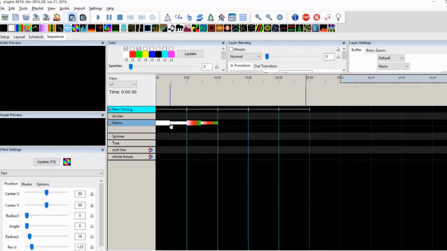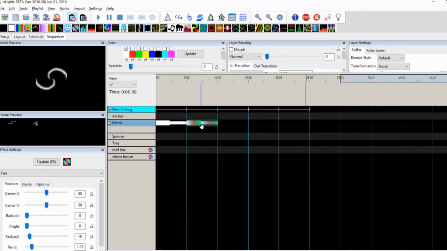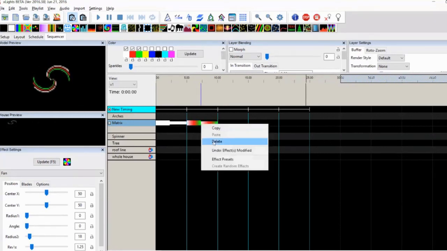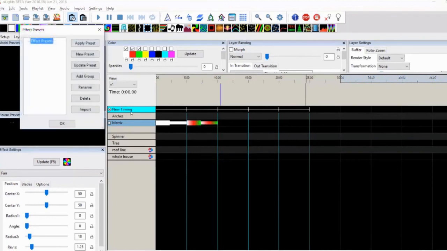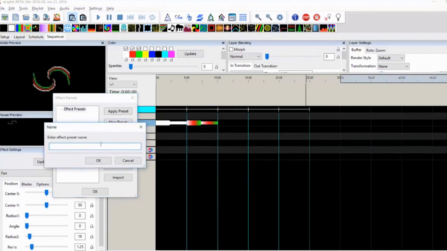If you do get something like this that you like, and say, actually, I kind of like that effect, you can set it as a preset. So you right-click on the effect you like, you say, I'm going to give that a new preset.